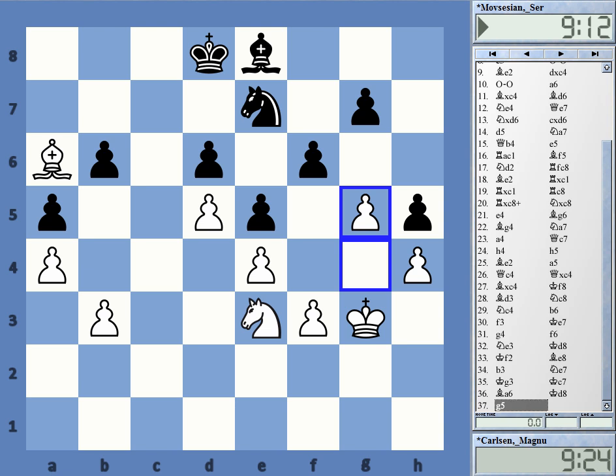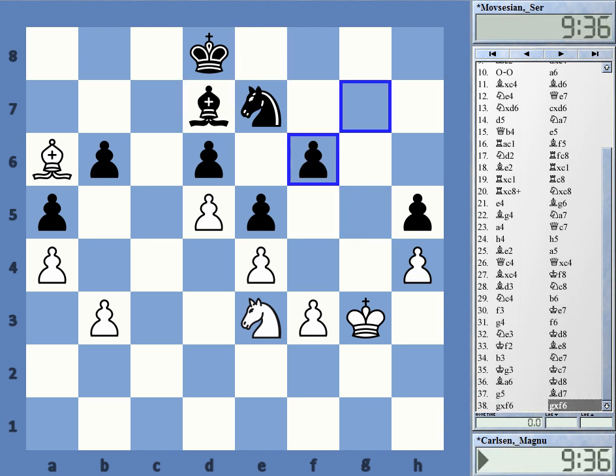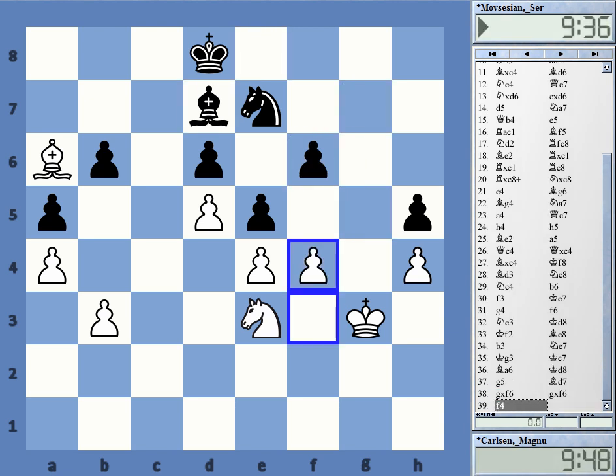g5, gaining some space. Maybe f4 later, if possible. White is gaining the most space that is possible. And I think here we have the crucial position of the game. Up to now, Movsesian has defended well, I think. It's not much fun and everything, but probably white cannot win if black is defending perfectly.